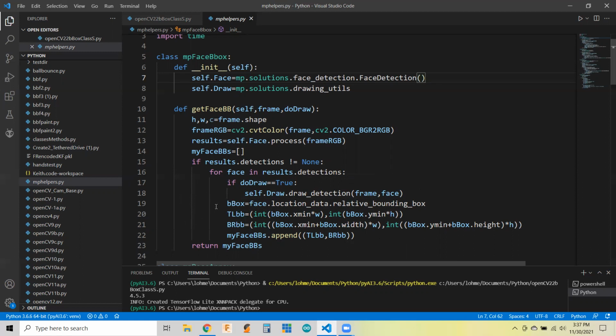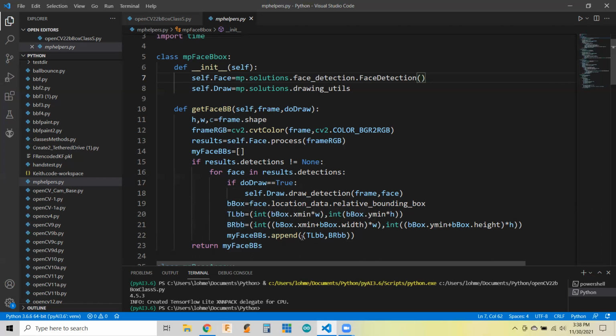Our bounding box is the data we get from that, and Paul showed us how to do the top left and bottom right. All that was shown by Paul. Then we put those tuples into my faces list, the BB list, appending each one.